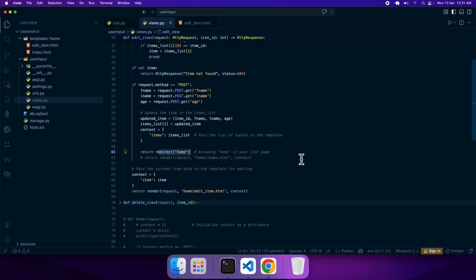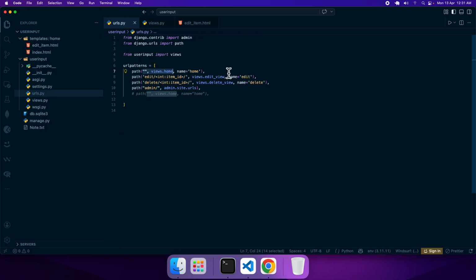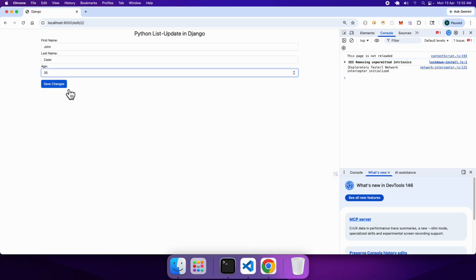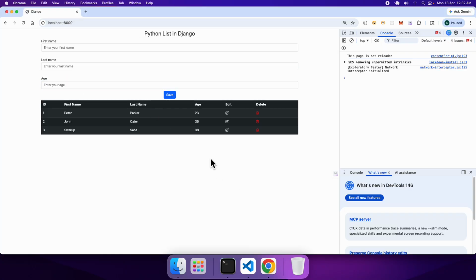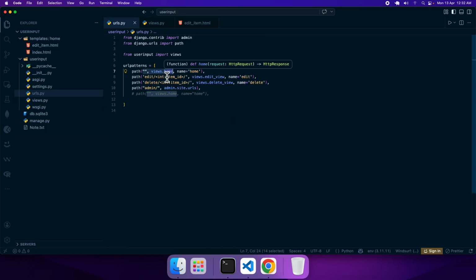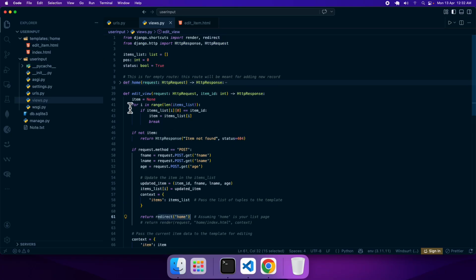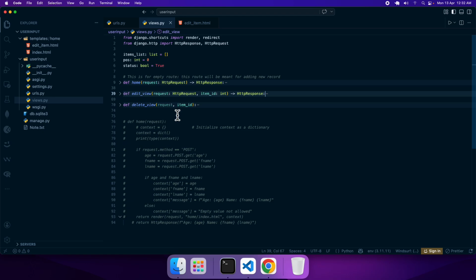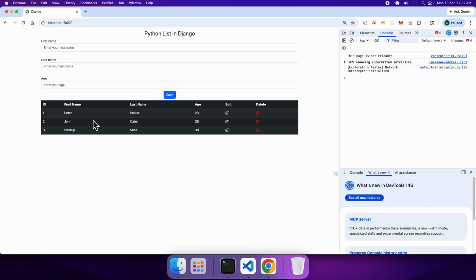You can also redirect to some other route. For that reason you have to give a name to this particular route, and this is where the redirect comes into the picture. After I have made the change, if I click on it, I will be redirected back to the home page because of the redirect home. That home means this particular home which we have discussed previously. So over here we get back with the new change that I have made, as you can see. So far so good.